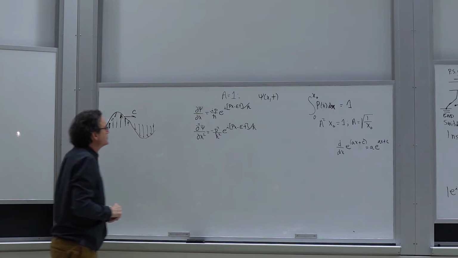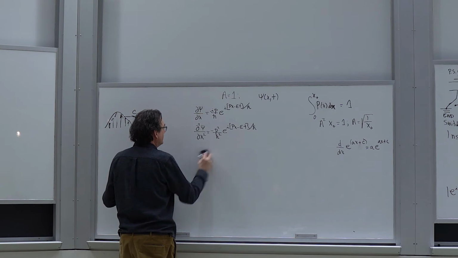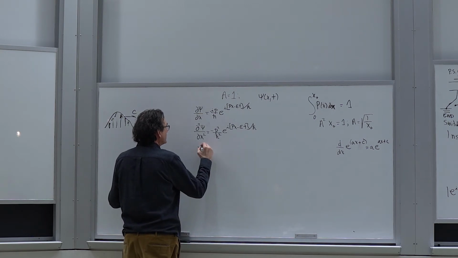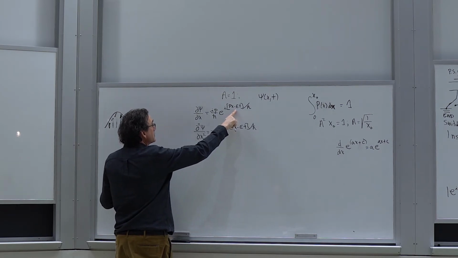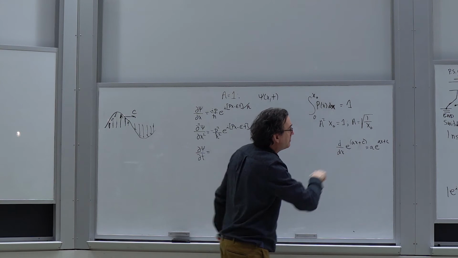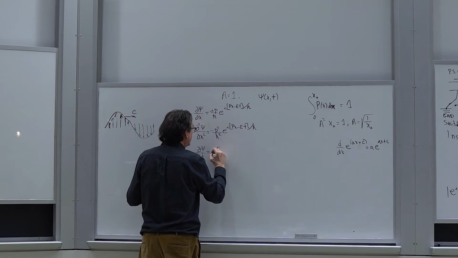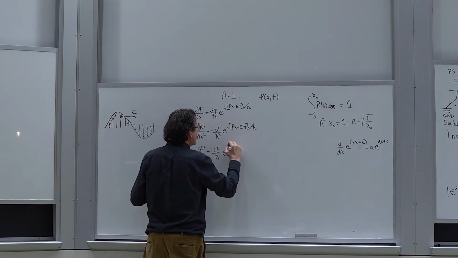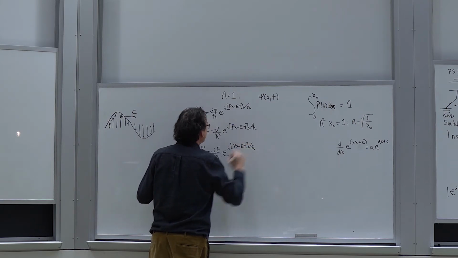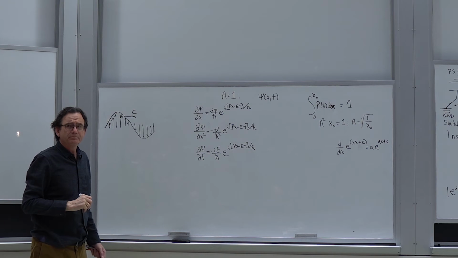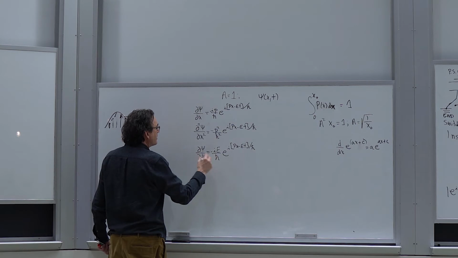All right, let's do it with respect to time. The partial derivative of psi with respect to time is, now I'm taking it with respect to time, so I get a minus iE over h bar out front, times e to the i(px minus Et) over h bar. Now, let me multiply this equation by i h bar.